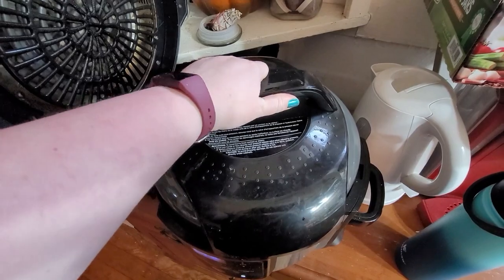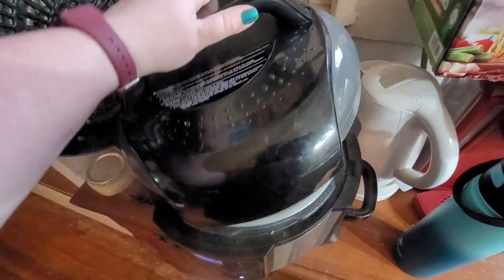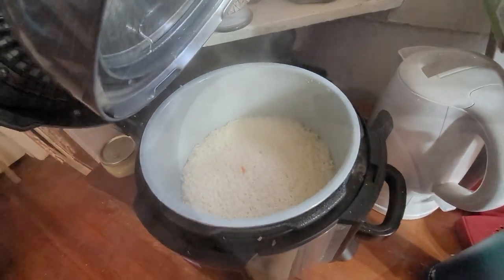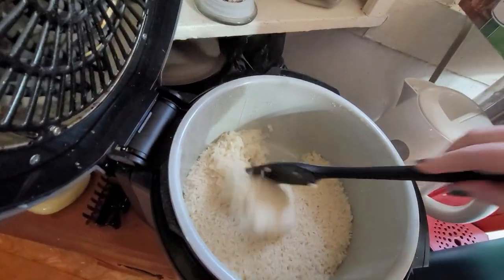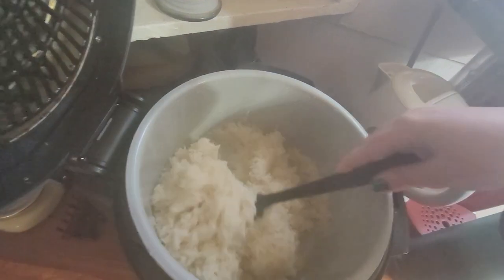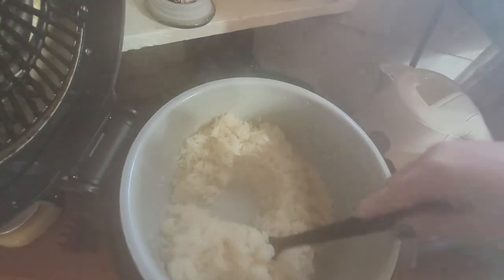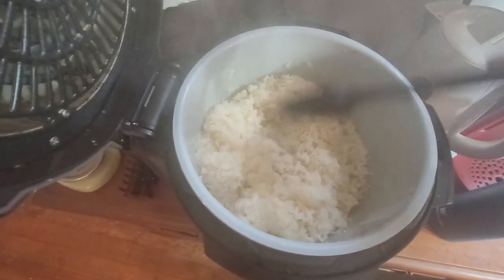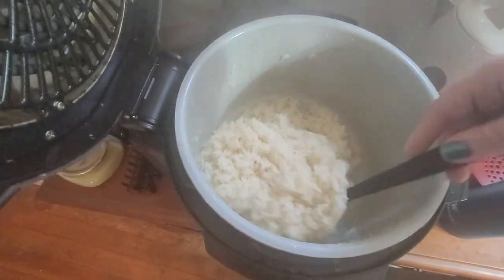Okay, so let's check on our rice. I hope it's not horrible. Woo, all that steam. That's looking good. I don't think it hurt it at all to put in some of that extra to double the liquid. That went by really nice.